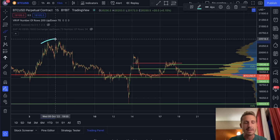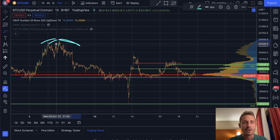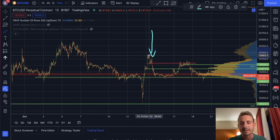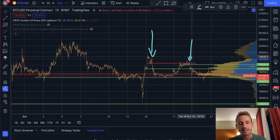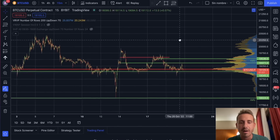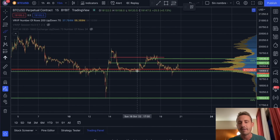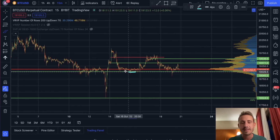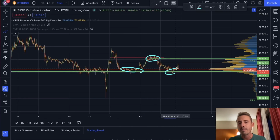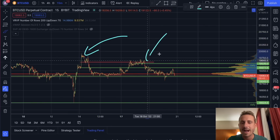As you can see right over here at the beginning of October, we had this nice range over here, and also we were creating lower highs here on the 15th of October, the 18th of October right over here also. And also we are creating now another lower high. So it's getting massively squeezed here into this big level of $19,000 range. This consolidation was good for longing. This one was good for shorting. This one might not be as good because of the lower highs, and it's as simple as that, guys.